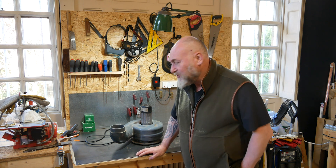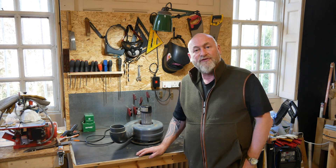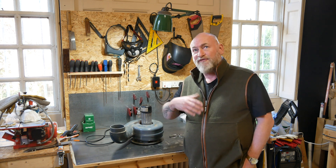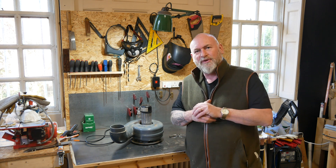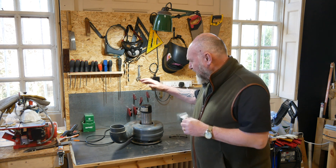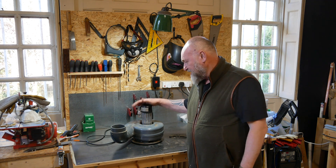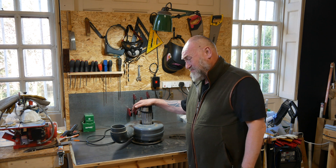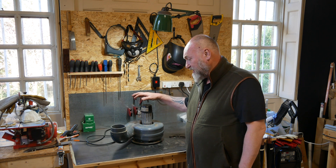This is the workbench where I am now doing more and more welding, and for a while now I've been very concerned about the fumes that I've been breathing in. I don't like it. I can tell that it's not good, and I know that I don't do it in a professional manner where it would be very dangerous, but enough that I'm not very comfortable having to weld in this room. Recently at an auction I was lucky enough to pick up two quite powerful centrifugal extractor fans — I think I paid 20 pounds for both of them — and they're very powerful and they seem to work very well.